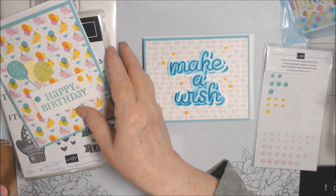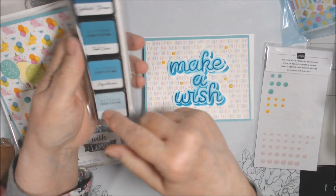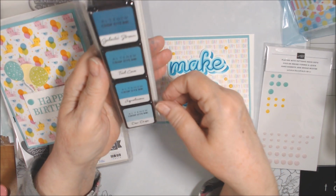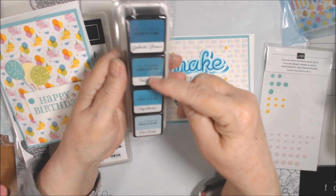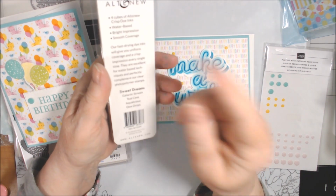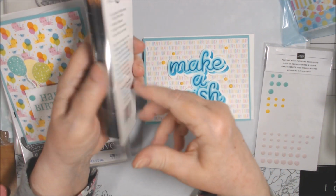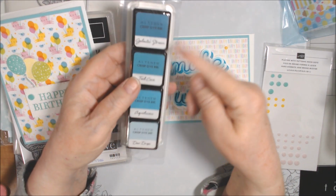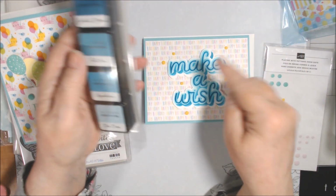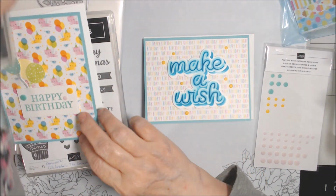This ink though, this was all new because there's 4 stencils, and I have a few of their inks, these are their older inks now, the Crisp Dye Inks. They've switched to something called Fresh Dye Ink now. But I have a bunch of these, and they work fine. And there's 4 colors, lighter to dark, and I used the lightest on stencil 1, then I used all of them. So the darkest one is the Galactic Stream.